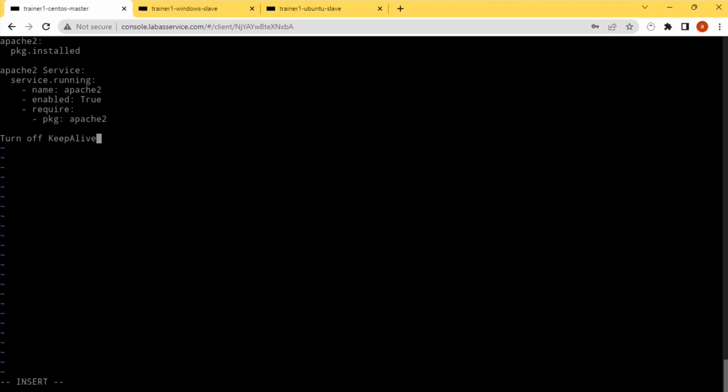To turn off keep alive, I'm going to write a block and use a module called file dot replace, where I'm going to replace a particular string.